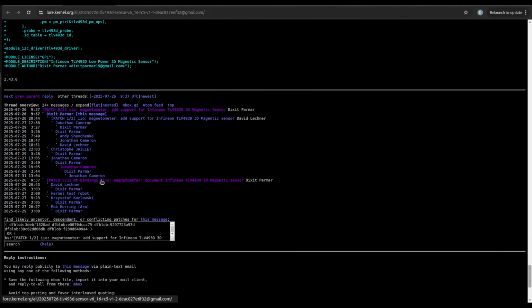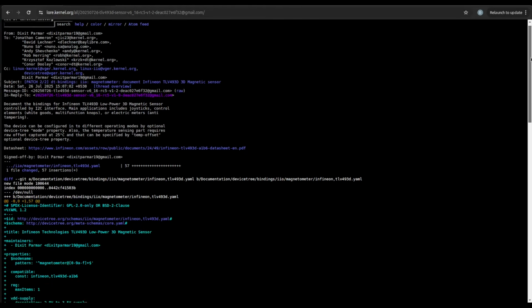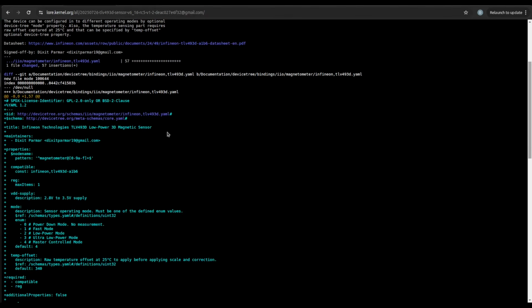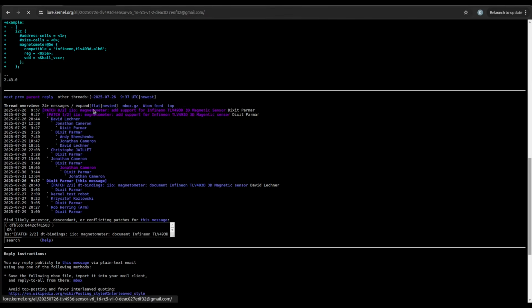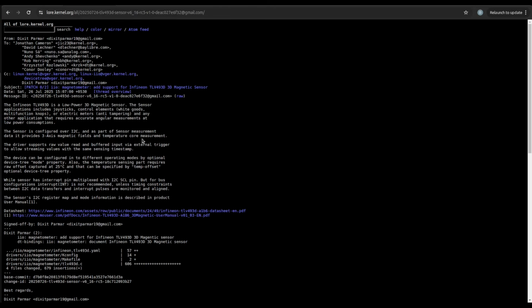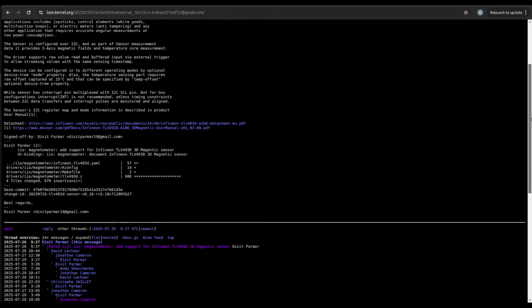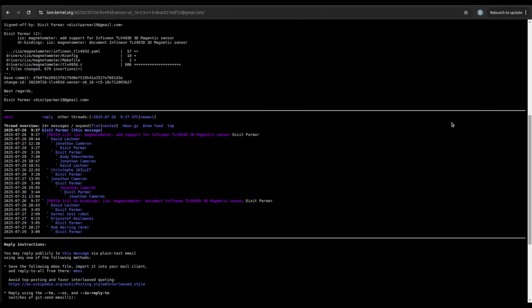The other patch of this patch set is the DT binding patch, which is the addition of a new YML file with this device tree binding. And on the top, the 0th patch is a cover letter which describes what this entire patch set is about. Upon submission of these patches, we got this many review comments from various reviewers and maintainers, and it was time to incorporate or answer those comments which were added by them.